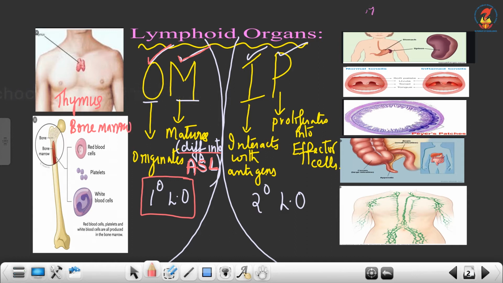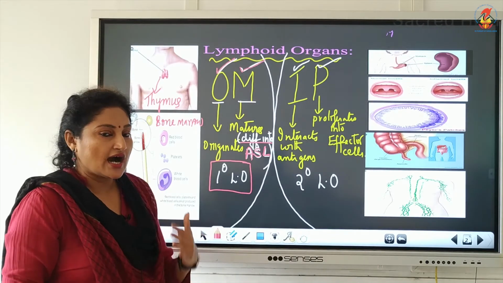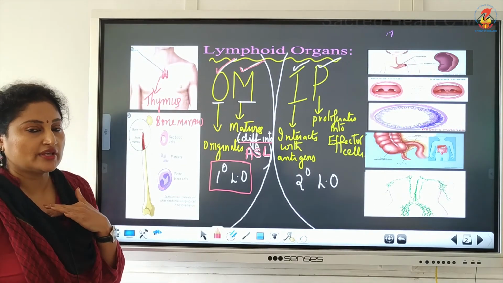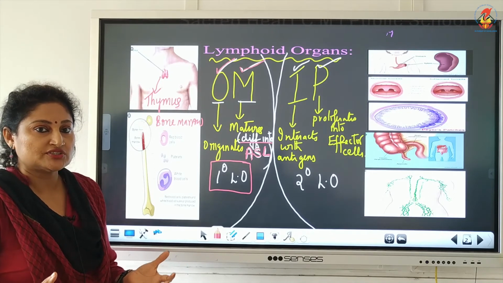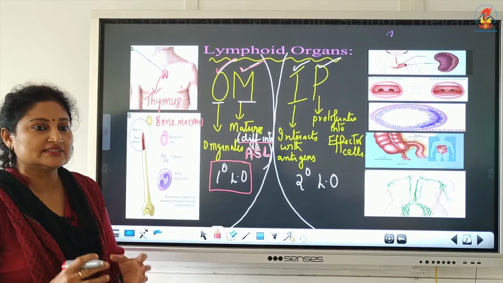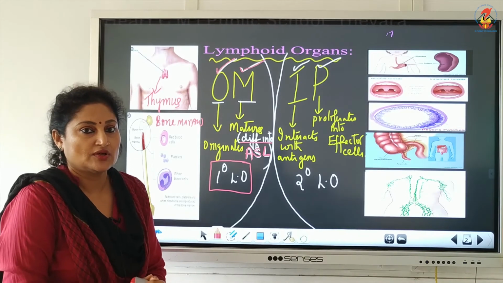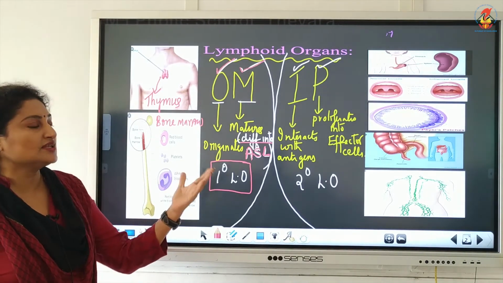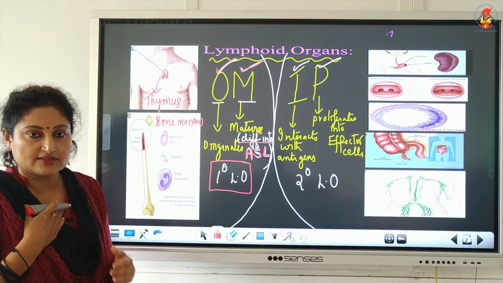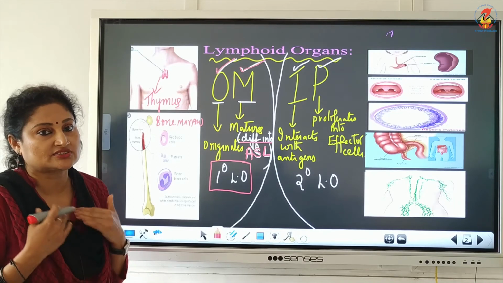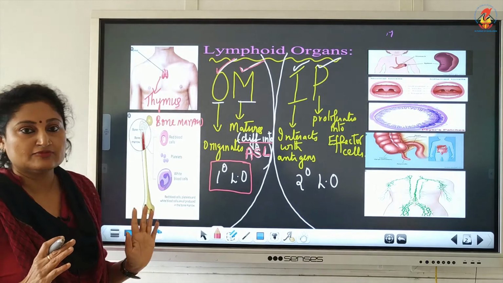Now, see the thymus. We know thymus when we learn the endocrine glands. We have learnt a gland which is a lobe like structure found in the chest region near the heart below the breastbone. Okay. And the specialty of this is it is present at the time of birth, but as you grow and reach childhood, late childhood, by puberty, it decreases and sometimes disappears. But it is very important because it helps in the immune system. Okay. So once again, it is a lobe like structure behind or below the breastbone near the heart in the chest region. It is called the primary lymphoid organ.